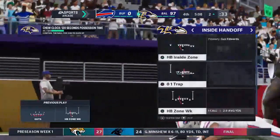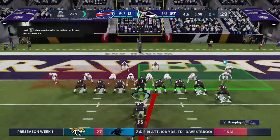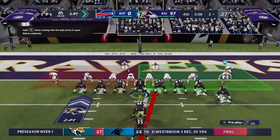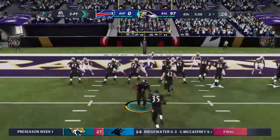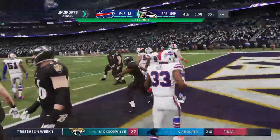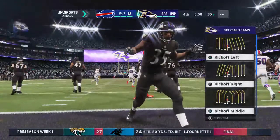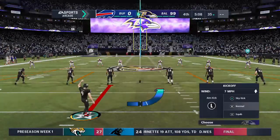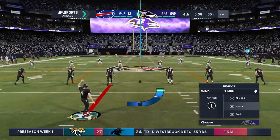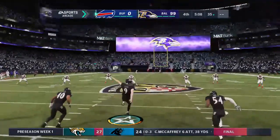Even though they've got this big advantage, Charles, they are not taking their foot off the gas pedal right now. Well, I think what we're seeing is the result of all their great preparation and great practice time during the week. And even though it seems like this is a great chance to pull people back and maybe not try and score a few more times, they don't want to do that. I think they're enjoying what they're seeing, the collective effort, and they want to play it all the way out. Tucker now to kick it away following the touchdown.